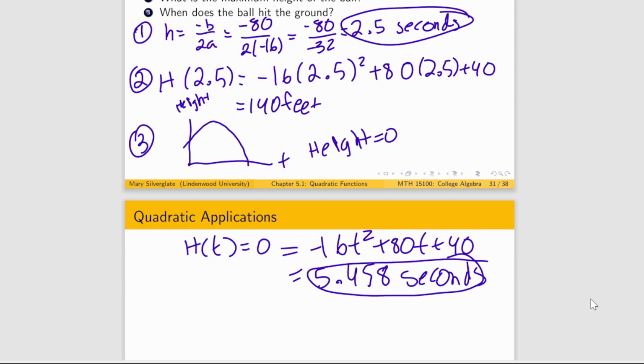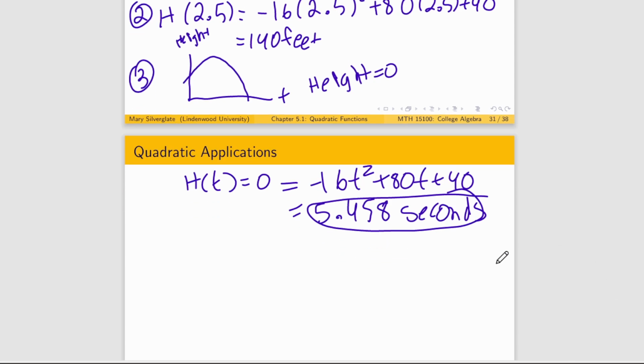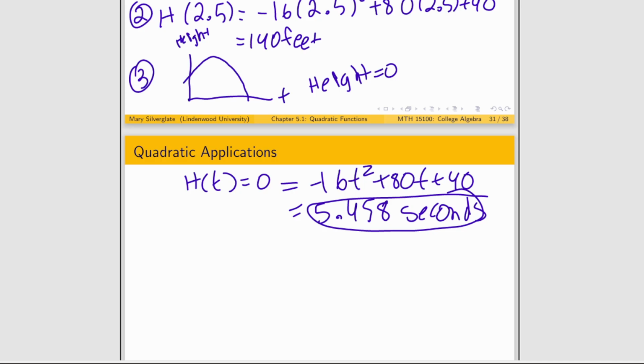If you weren't doing this on a part where you could just plug into a graphing calculator, certainly those results do imply we'd have to use the quadratic formula. But before we use the quadratic formula, in order to make your life easier, this would be a case where you'd want to factor out a greatest common factor first, in particular negative 4, because then you would be left with negative 16t squared divided by negative 4 gives us 4t squared. 80t divided by 4 gets you minus 20t. 40 divided by 4 gets you plus 10.